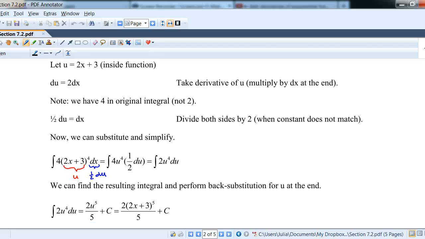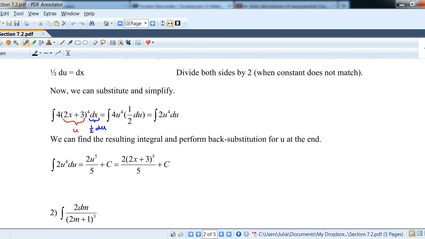So now we are ready. As soon as you simplify this integral with the u, you can integrate. So sometimes you substitute first, simplify if needed, and then you integrate it. So as soon as you integrate it, notice the integral sign is gone. We keep the 2, that's your constant, times u to the 5th over 5 plus c, which we can substitute back for the u. So we get 2 times 2x plus 3 to the 5th over 5 plus a constant. That's how it works. So let's see more examples.